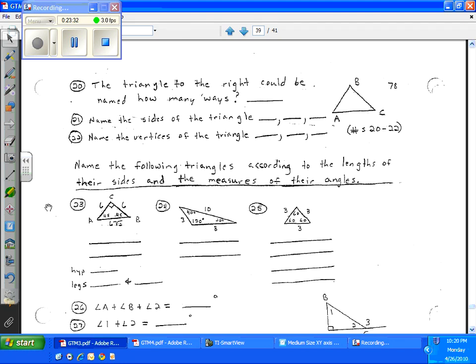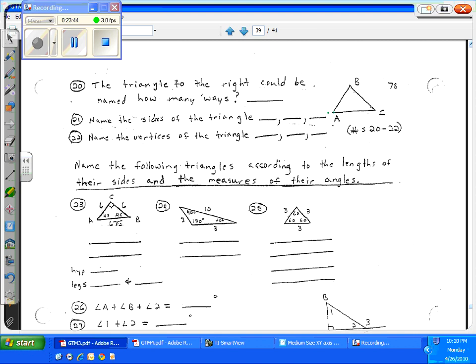I was sitting there looking at that thinking, now, I don't draw things very accurately sometimes, so how am I supposed to know if that's equilateral or isosceles? We're not asked that right now. We can name a triangle, remember, from a point on one side, then the vertex, then a point on the other side.